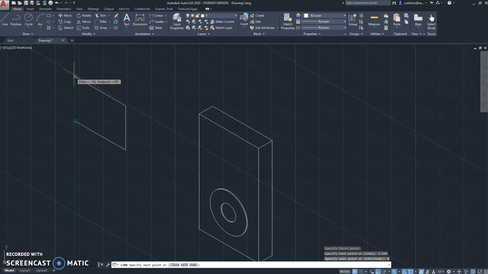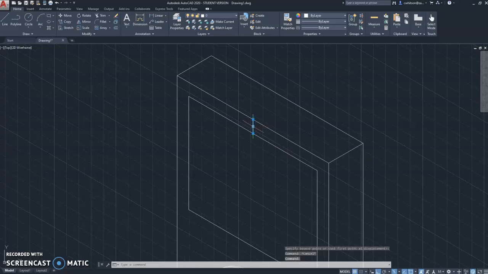Now come over here, pick up that corner, then come straight down. All right, so there's where it is, and it's going to be 1/2 inch down from the top. So I can draw a line from the midpoint here, coming straight down 1/2 inch. And then I can move this screen from this midpoint to that endpoint. And then I can just get rid of that line.